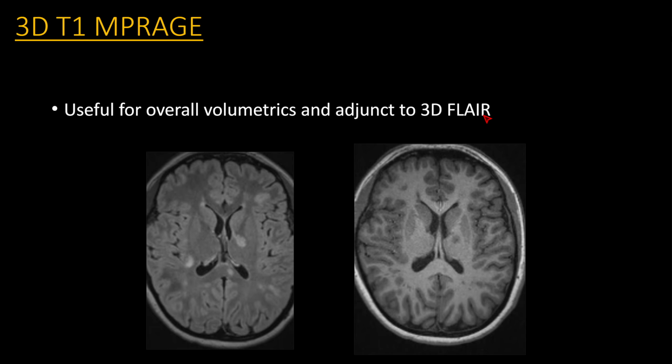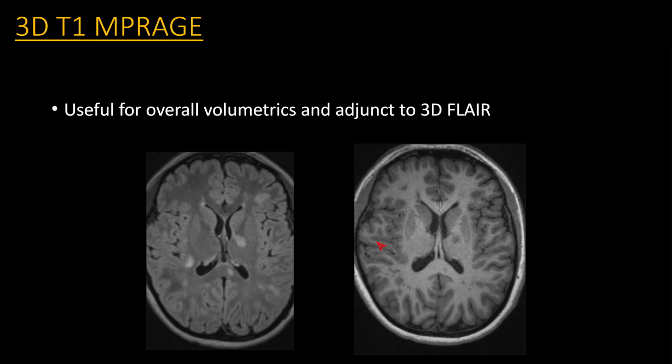Increasingly, we're obtaining these three-dimensional T1 MP-RAGE images. They're very good as far as volumetrics. They really nicely outline the gray and white matter differentiation, so they're very good for volumetrics and a good adjunct to 3D FLAIR. Sometimes when you're not sure if something's an artifact or not on FLAIR, you can go to the 3D T1 MP-RAGE, and you can see if there is also a lesion there. So for instance, here you can see a lesion here, and there's a lesion that has a dark correlate here on the MP-RAGE.